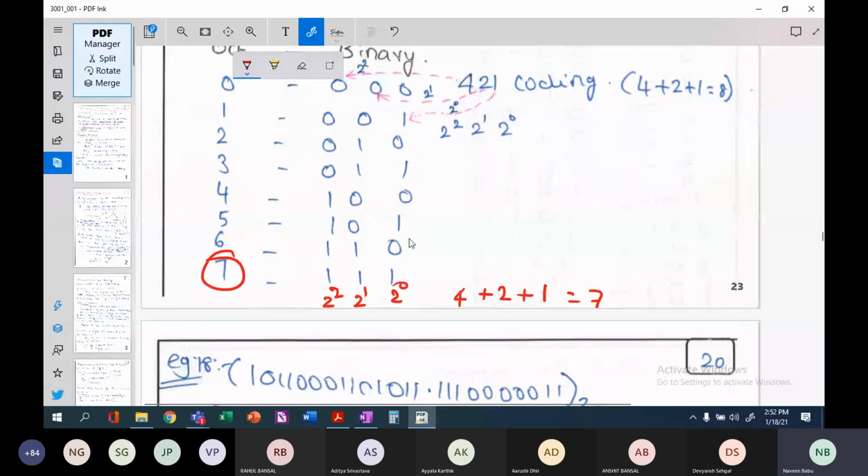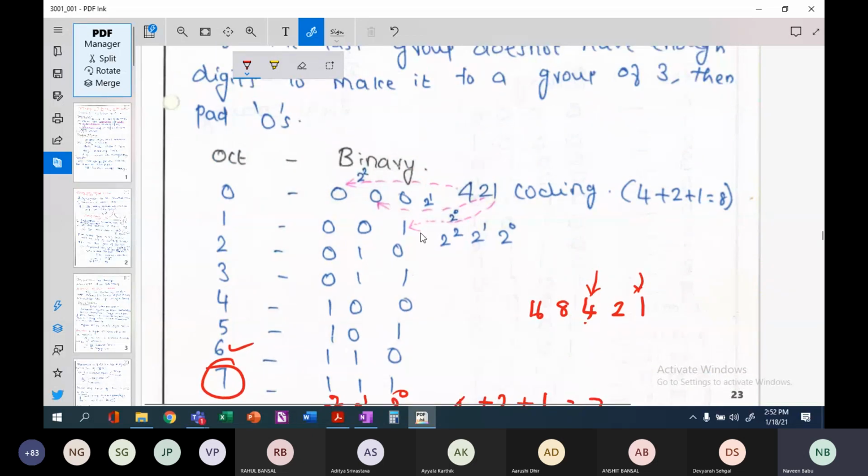In short, I can always write that the positional bits are 1, 2, 4, and then 8, 16. So these are the positional bits here. The second and third positional bits correspond to 4 and 2, so 4 plus 2 is 6. Similarly, I have 1 and 1 here, which corresponds to 4 and 1 here. 4 plus 1 is 5. So this is how you need to remember the octal equivalent binary values. Similarly, you need to remember the hexadecimal binary equivalents also.